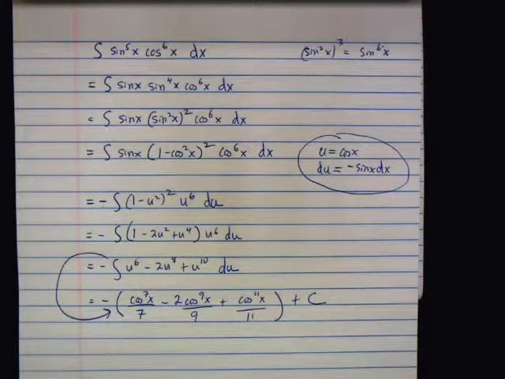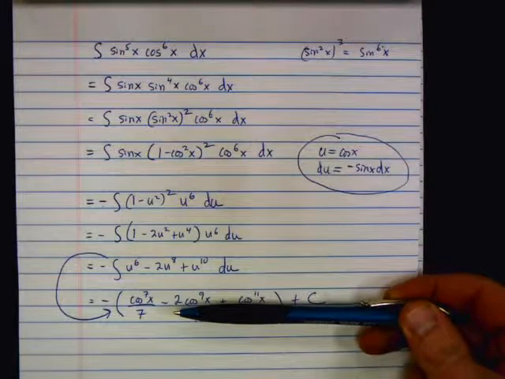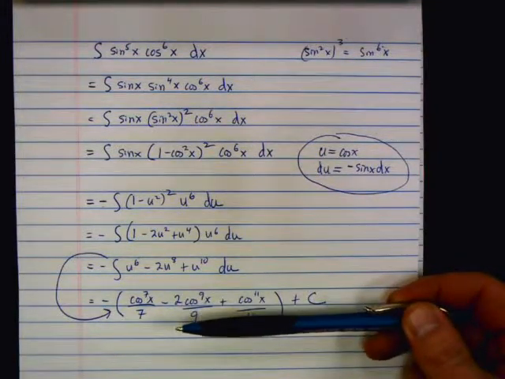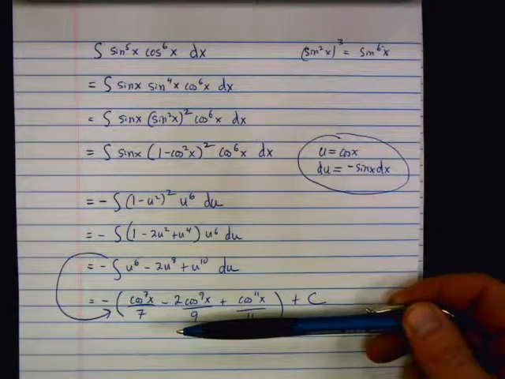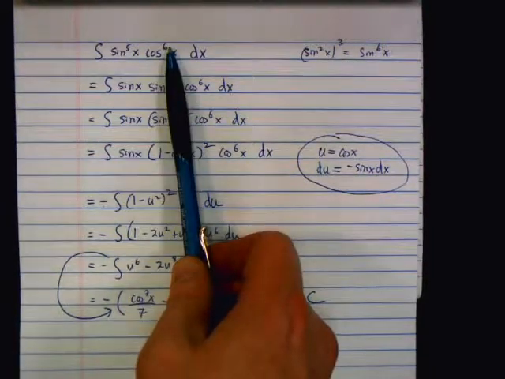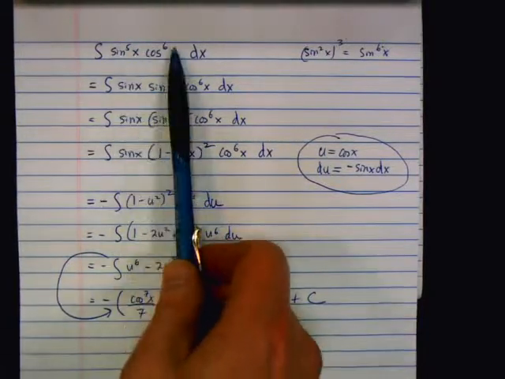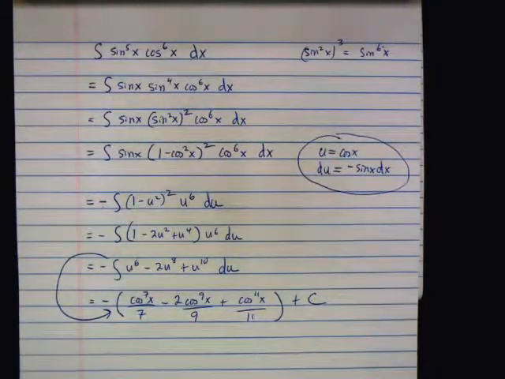Could you also do it like going in reverse, or do you have to start with the odd one? Well, if one of them is odd, this is the method you're going to go through. I mean, could you have sine is odd? Could you go through it with cosine instead, or would it end up looking weird? In this case, since this one was the odd one and this one was the even one, you have to pull out the single sine. If they're both odd, you can pick whichever one you like.